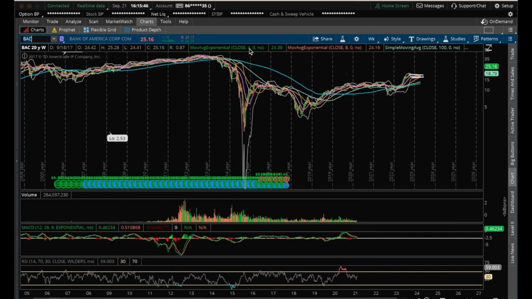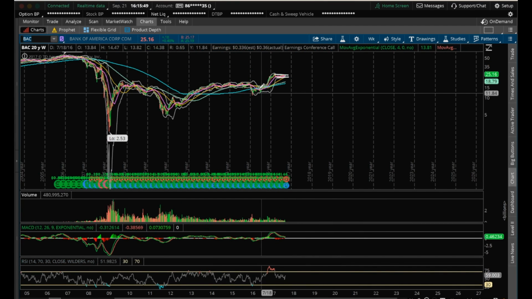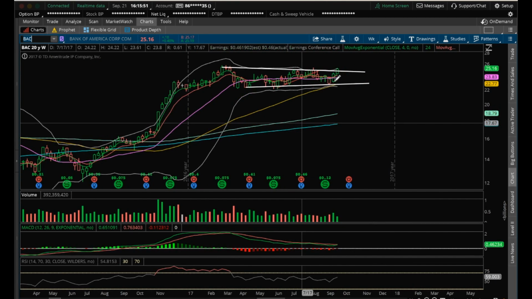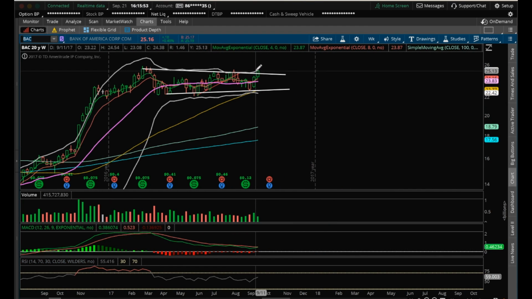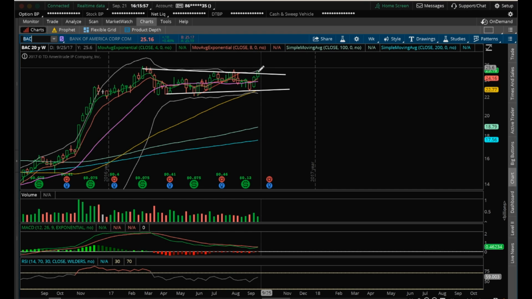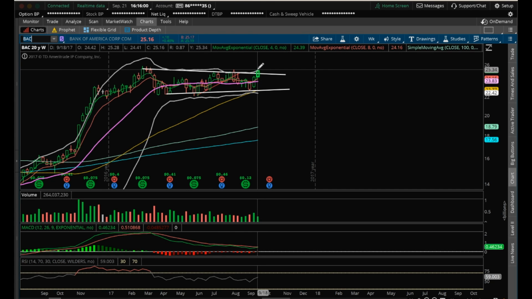And I am also looking at Bank of America. I'm looking at this weekly chart and seeing how we're going to close on this weekly. We're right against the upper Bollinger Band. And the reason why I'm looking at Bank of America, it's just the bank that I follow most closely with financials. And when the dollar does well, the banks tend to do well. And that's why I'm looking at this Bank of America chart.